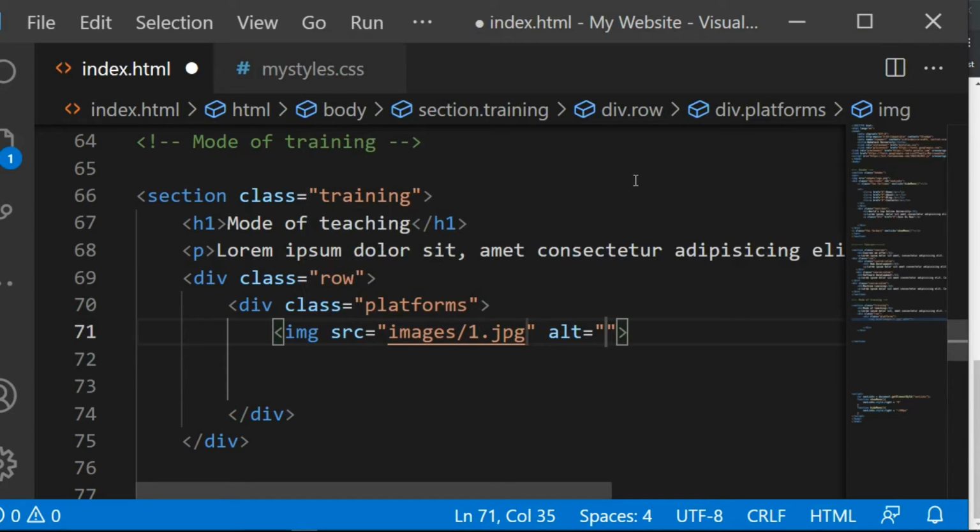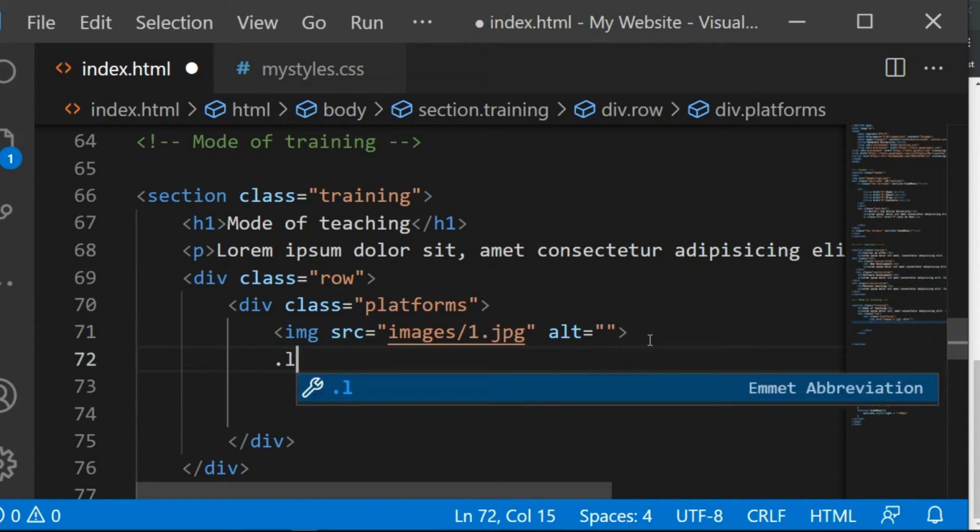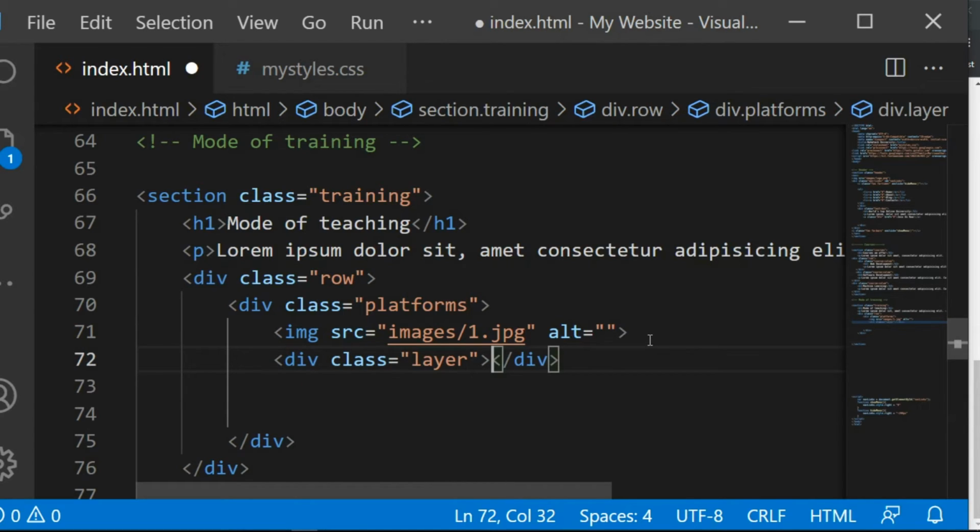And then what else? We need to create another class for some small text there. I'm going to create a class named layer, so .layer, and then the class is data.